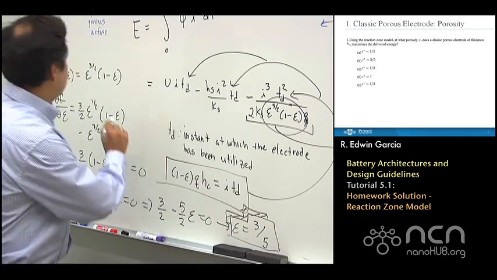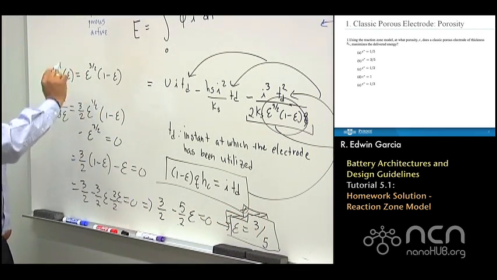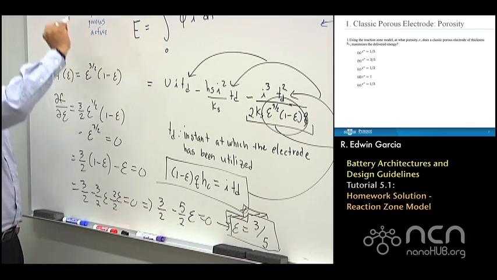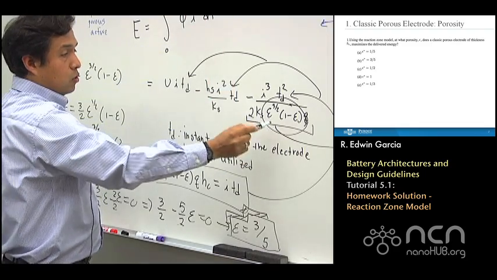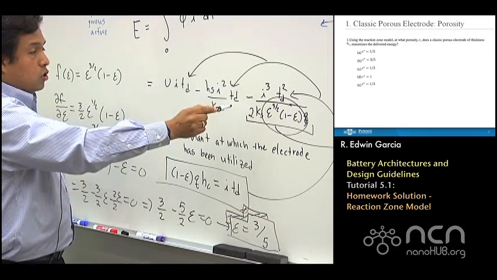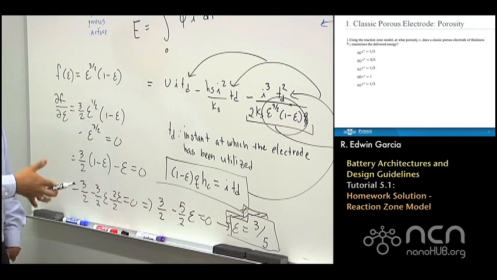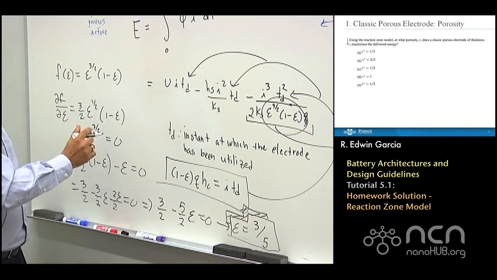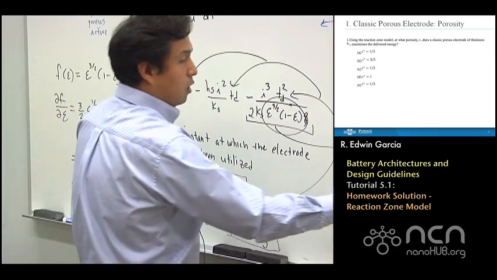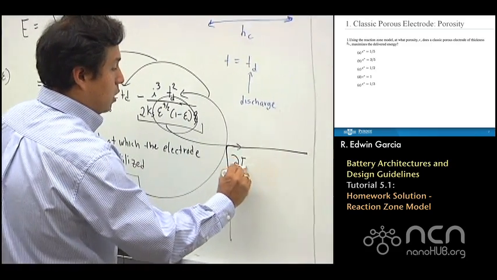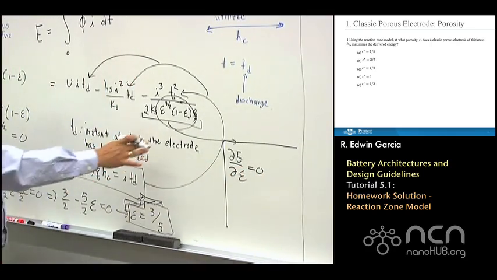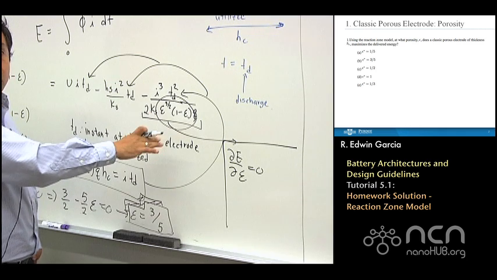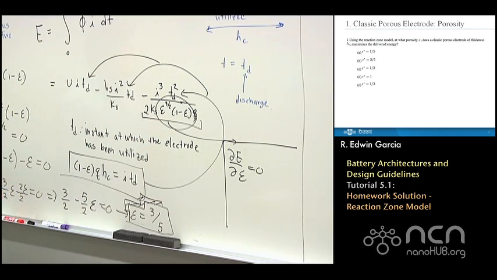This is where this function goes through an extremum value. Basically it goes up and then comes down, which means that this one blows to infinity, comes down, and then comes back up, right? So that corresponds to when this term actually reaches a minimum. The way I did it is just one possible way. You could have simply said dE d epsilon equals 0, and you would have found the exact same thing, except it would have been a little bit messy because the 1 over that term would complicate things, but you would have gotten the exact same number. So that's for that question.